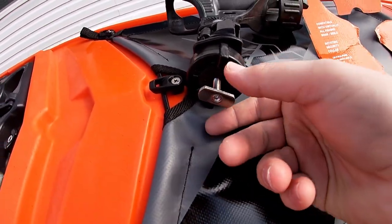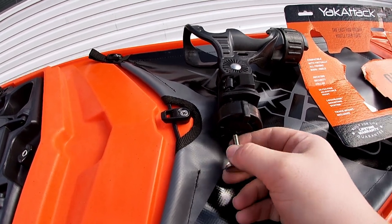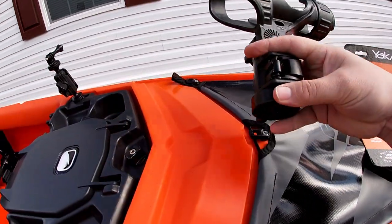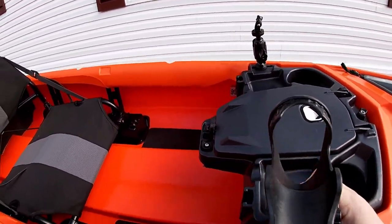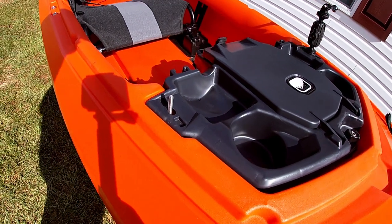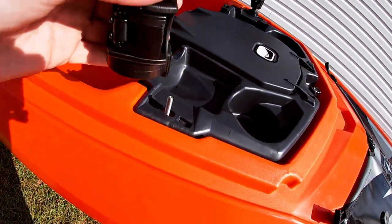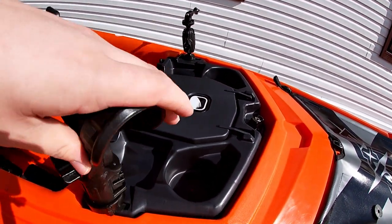Just so you guys can see how to remove the track mount — it's just a little piece down here, you unscrew that. I've unscrewed it most of the way and then it just pops right out. You take it right over to your stud and same as we did with the other one, we go ahead and screw it on. An update on installing this stud: I actually unscrewed the stud just enough so that it was barely in the hole to make it a little bit easier to get in there.